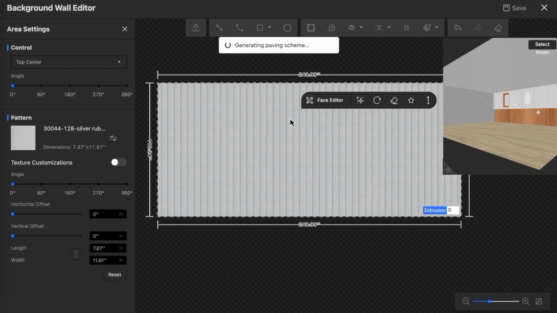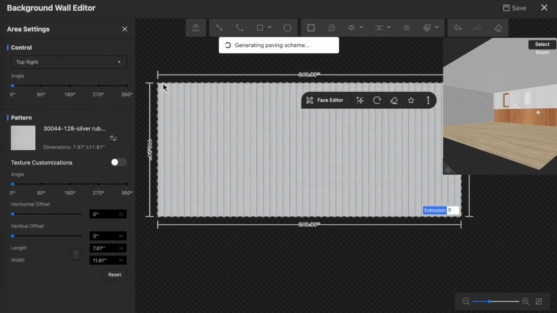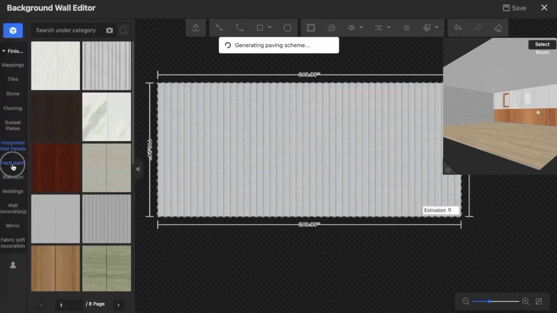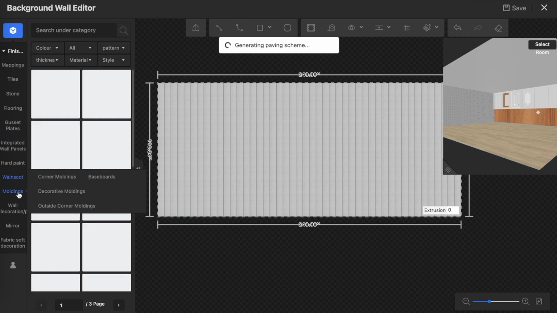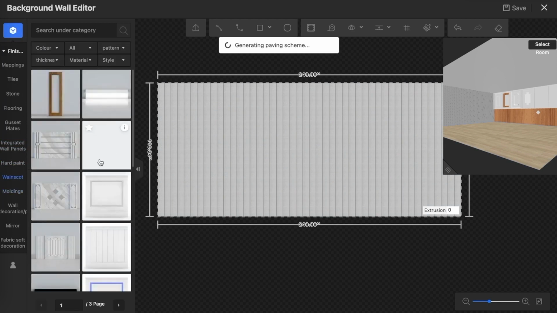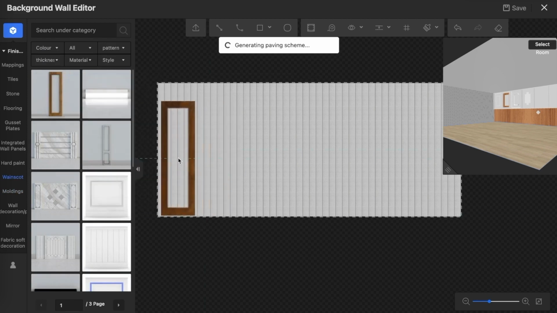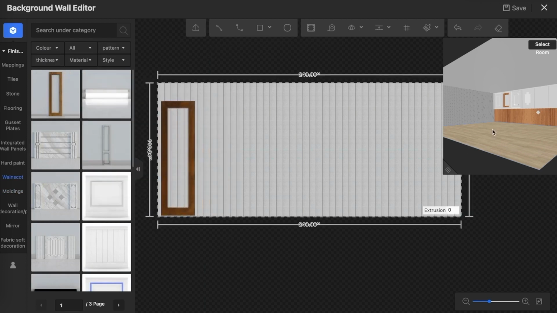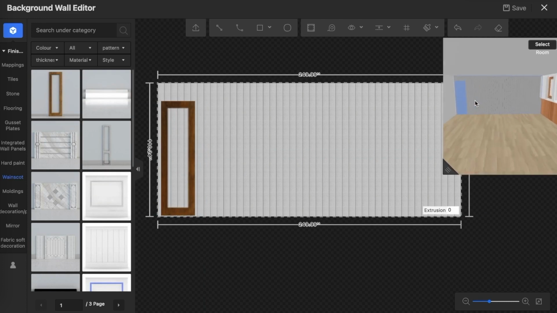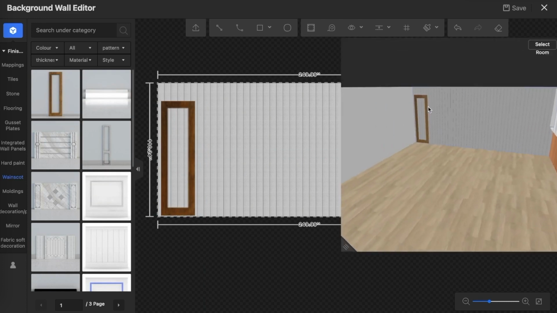And you can choose whether you want the paving to start from the center, or start from the right or left. You have different hard paintings. You have wainscot. These are really interesting options. To me, they all feel like floating elements. So if you look at it in 3D, this is what a wainscot looks like.